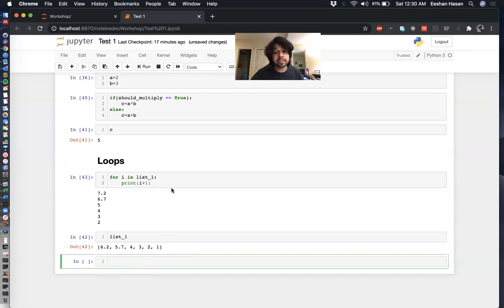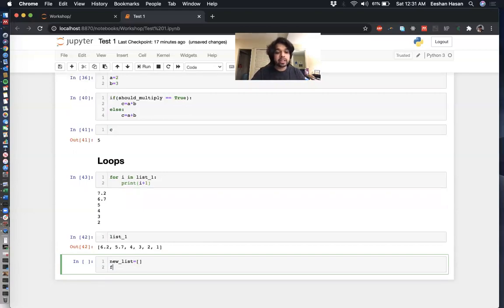The advantage of each of these things is that you can often manipulate these objects in a certain way. For example, I wanted to create a new list with each of these elements inside it. The way I would do that is say new list, which is my new variable. I'm going to make it an empty list with nothing in it.